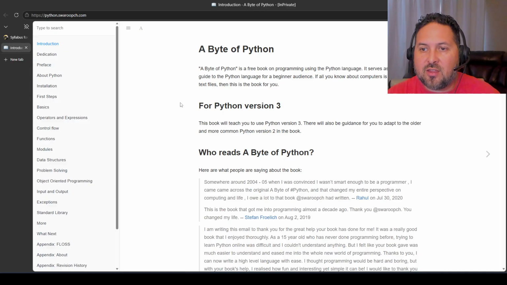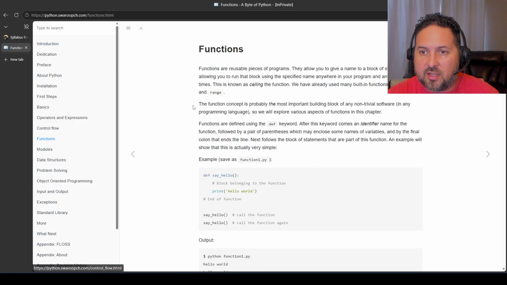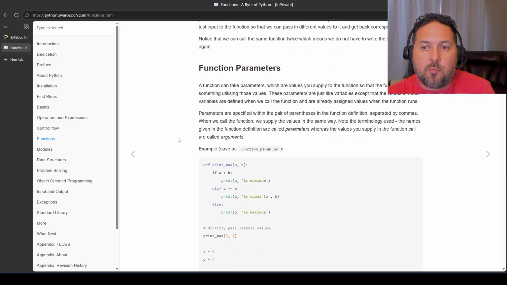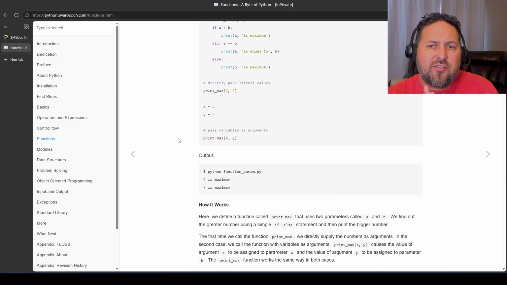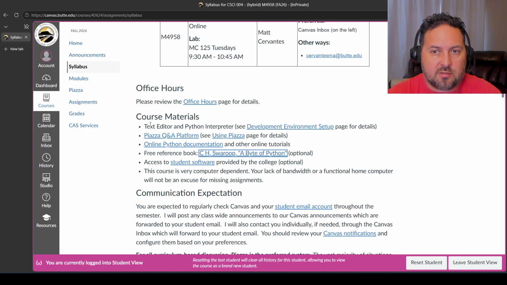And it's called A Bite of Python. And basically, it is just an online book, right? That has, here, we can talk about functions right here. So that basically just explains how Python works. It is very focused on Python, so kind of different from my angle, which is more computer science oriented. This one is much more focused on just this is how Python works. But it is going to talk about and go over a lot of the same exact concepts that I'm going to do. So if you're interested in having a book, this is a perfectly good one. I've looked it through and it's got some good stuff in there.